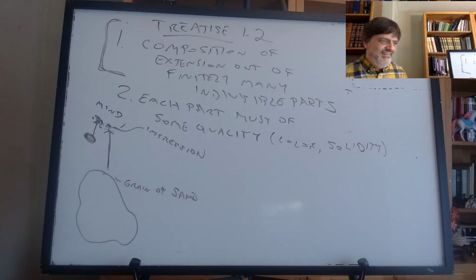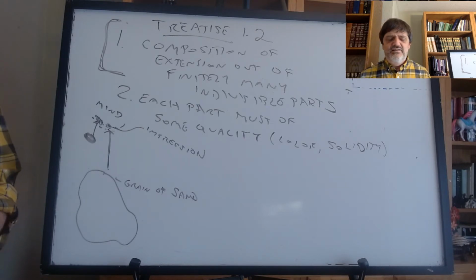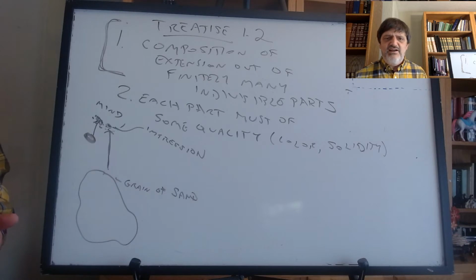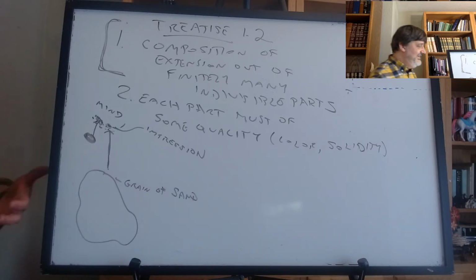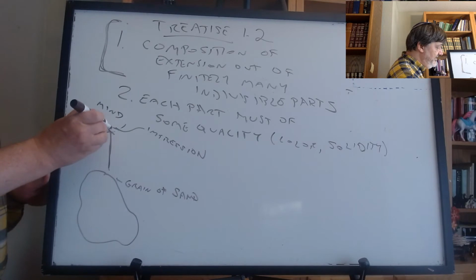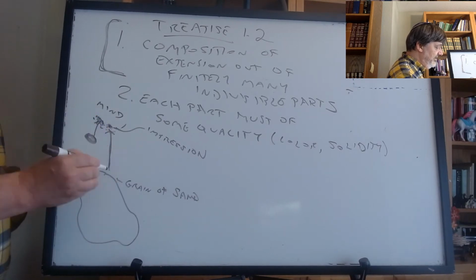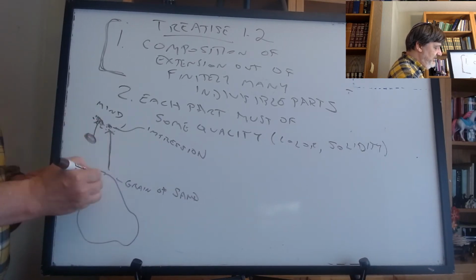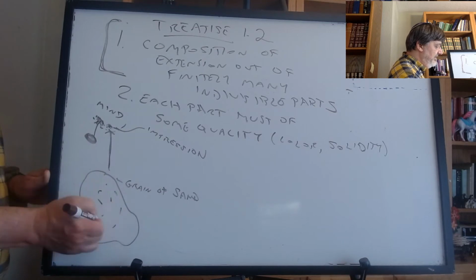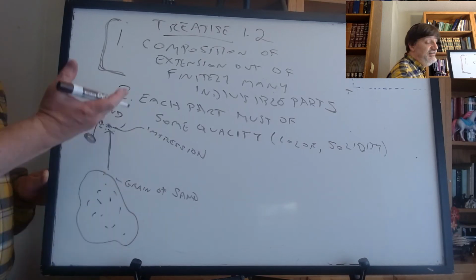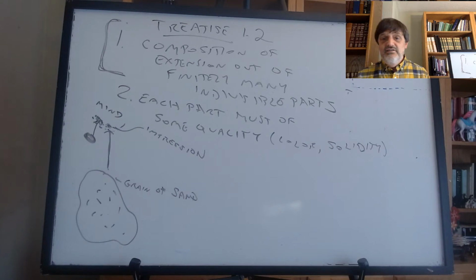And again, you might think, wait, this doesn't make sense. What do you mean it's much bigger than it looks? How do you compare how big it is to how big it looks? But again, the answer is you compare by counting parts. The way it looks only has one part, that is the idea, and the grain of sand itself has a million parts, so the grain of sand is a million times bigger than the idea. It's a million times bigger than it looks to me.